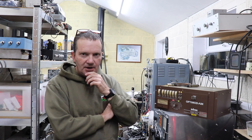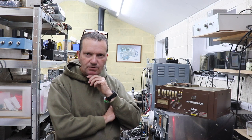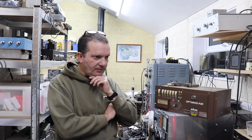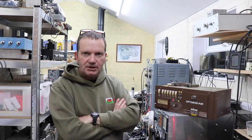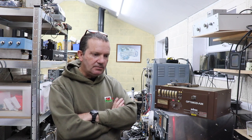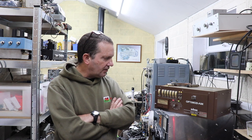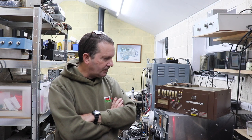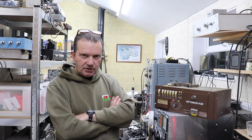We've set it up with my Class E transmitter, which produces really good quality AM, even without something like this. And hopefully we'll give you a bit of a demo as to what this can do for your AM transmissions and how it compares when we don't use it. So hopefully, I'm going to try and arrange for Ian to do a recording of this with and without the Optimod, which is what this piece of equipment is, and we should get a good comparison.